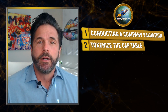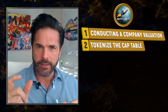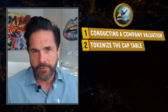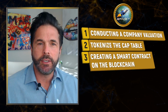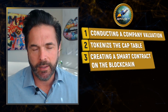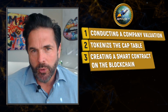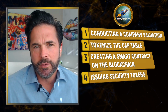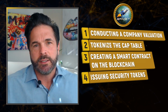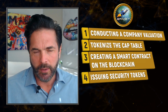So in our example, I want to provide a way for you to get paid as a security token holder for profits. So every time there's profits for the company, the smart contract executes a payment automatically to all the token holders, to all their wallets. So the company's not having to write checks, or they're not having to do some of these things a more traditional way. And you can also just say, hey, we'll give you more security tokens. The sky's the limit, whatever that you want to do. So once that's in place, and this is something a company like we do the soup to nuts, but you can do parts of what I'm talking about.